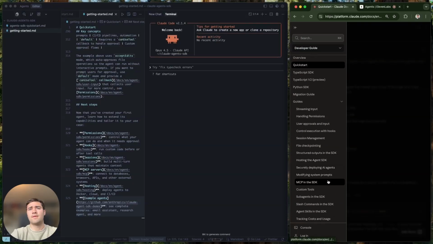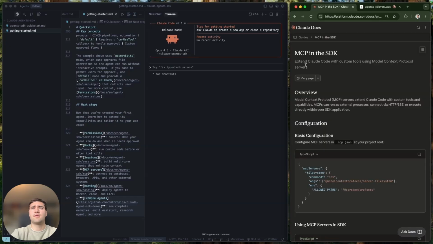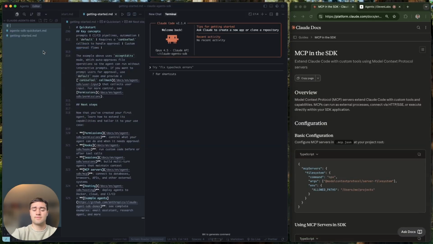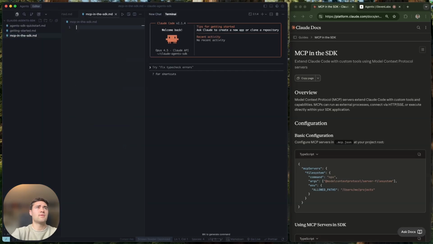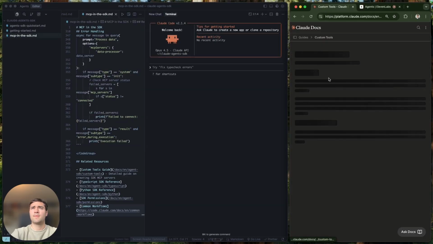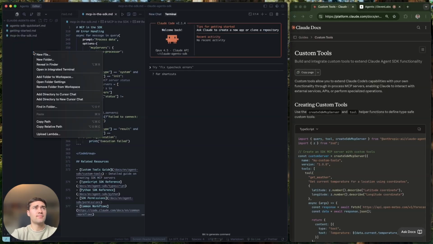Second, there are HTTP SSE servers. These are remote servers that Claude can access over a network, similar to how web browsers talk to websites. This type is perfect for integrating with cloud APIs or other online services. And finally, we have SDK MCP servers. These are tools that you build and run directly within your application, using the Claude Agents SDK itself. This gives you a lot of flexibility for custom functionality. Do these three types of connections for MCP servers make sense?